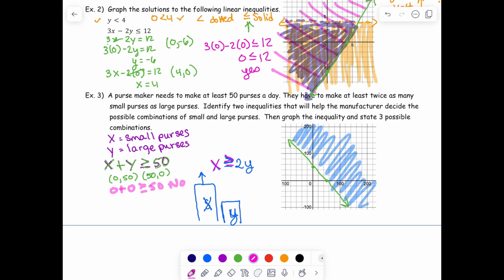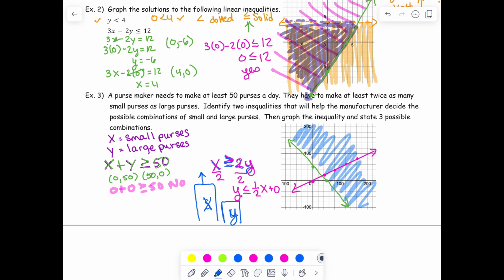Okay, now don't get tricked as I did. You want to make sure, and I'm going to make this pink, you want to make sure that you get the Y alone because that's how we graph, right? So this is Y is less than or equal to 1/2 X plus 0. Okay, so we start at 0 and we're going to go up 1 and over 2, up 1 and over 2, up 1 and over 2, etc. And we're going to make this solid because it can be twice as many or it can be bigger. Okay, well, that's the best I can do.